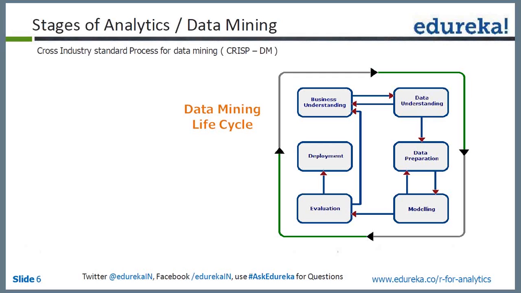This is also a kind of iterative process. At any given time we can go back from any step, even if you are stuck at evaluation, for example. From evaluation, you can go back to business understanding, all the way to validate further. So it's a continuous process. Modeling is not a one-time activity. Even after the system is deployed, we always try to do continuous monitoring of the model.